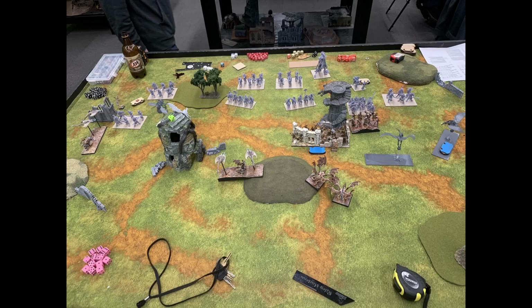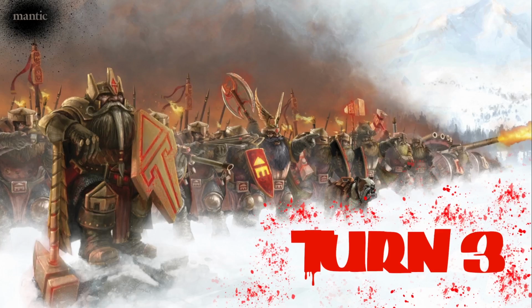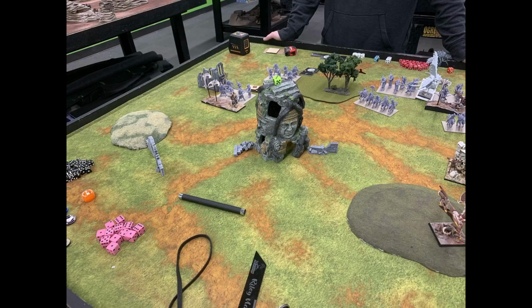So next turn we start scoring, or more accurately, my opponent starts scoring. So I'm going to have to, well, maybe pull back a little bit. I mean, I'm kind of all over the place. So let's see what turn 3 brings with Nightstalkers. So turn 3 Nightstalkers. Again, this unit is at 9 wounds.